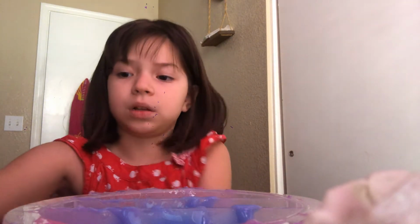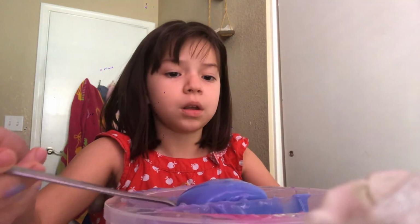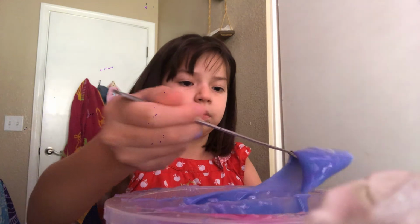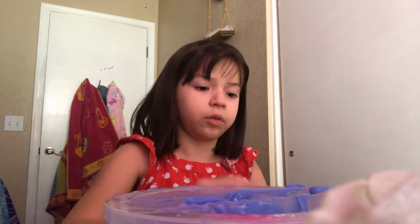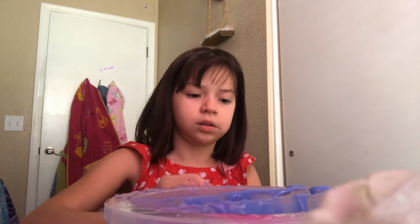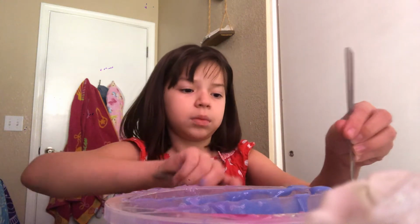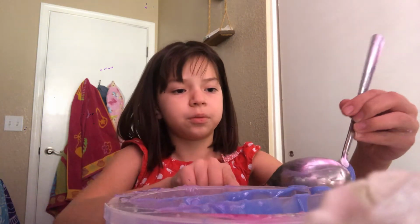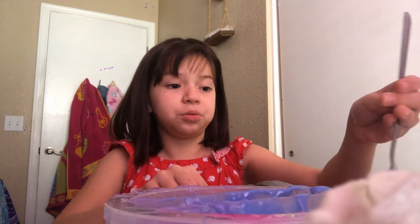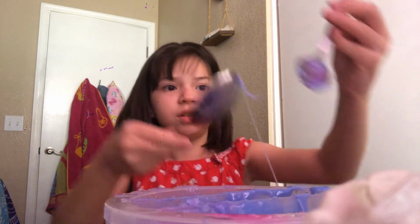Let's just get started. So first I'm gonna get one of my spoons. I'm gonna scoop this up and I'm gonna put it in this bowl. Hoping that nothing will fall out because this is my room, my beautiful desk. And I very, very much hope that it does not go down on my desk because I'm gonna get grounded. And I don't want to because there's a lot of steps to be grounded.